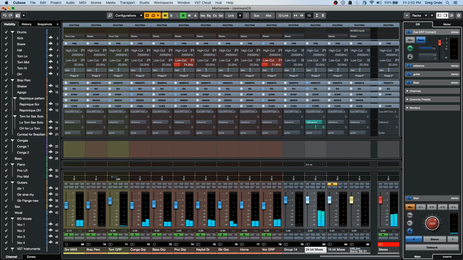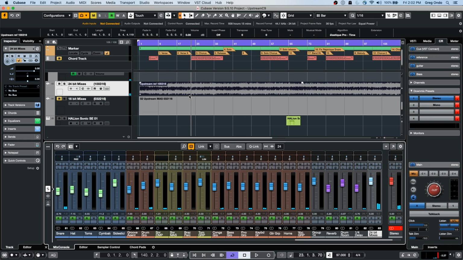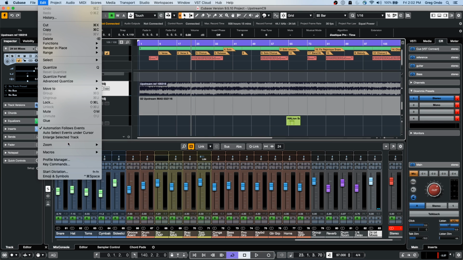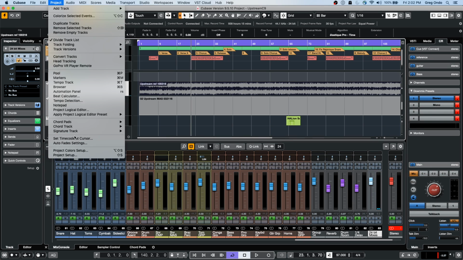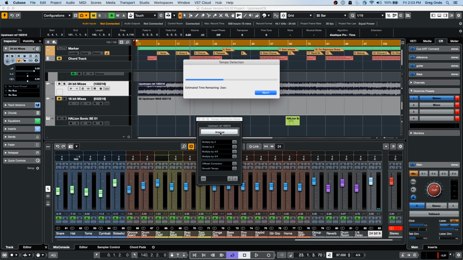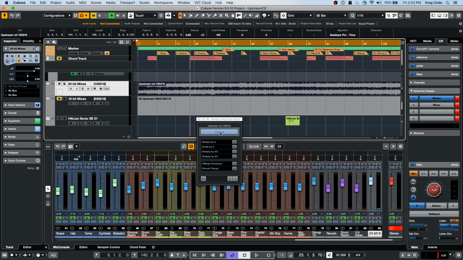And the second part of the question was, if you do a tempo detection of that particular file, all you have to do is, if I wanted to come here, I think this will be, so if we did a tempo detection, again, from the project menu, and we choose tempo detection, I think this will probably be pretty steady.